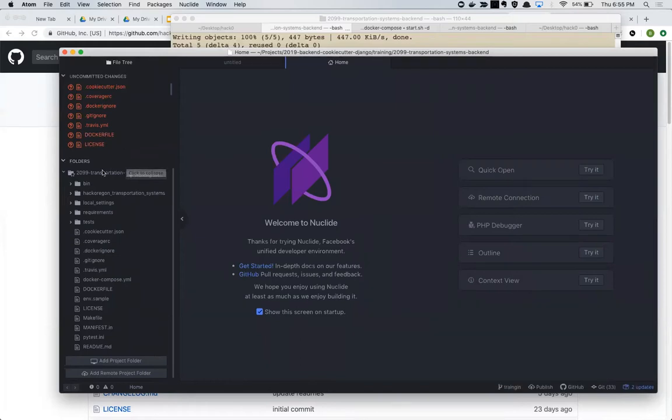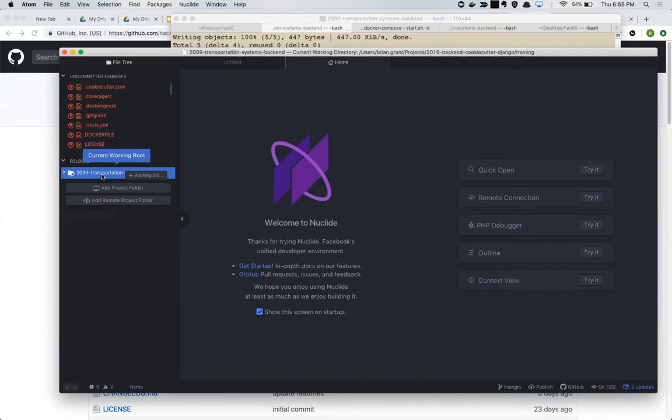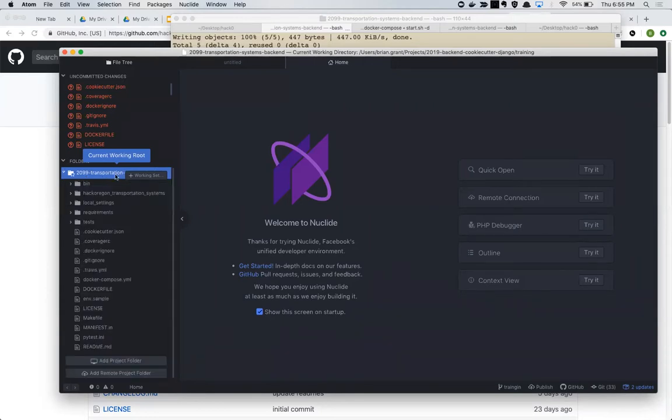So I guess let's look at what we've done here first and what we've created. First off, we have the repo name, the directory, which is whatever you put in there. It should probably be the year and then the team basically.